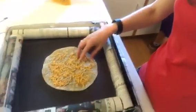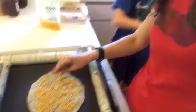Why don't you go ahead and rinse your hands off really quick? Because that cheese is kind of greasy. Yeah, the cheese is kind of greasy. So we need to rinse our hands off before we move on. But as you can see, he has the cheese in the quesadilla. Here, let me flip this camera. All the cheese greasy goodness.